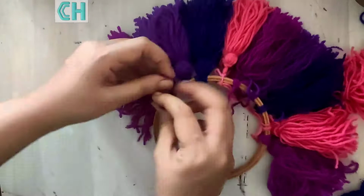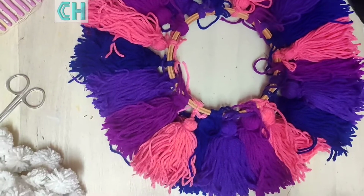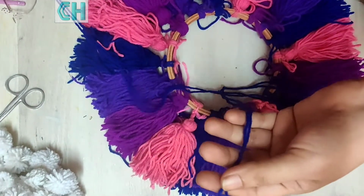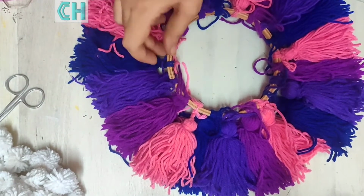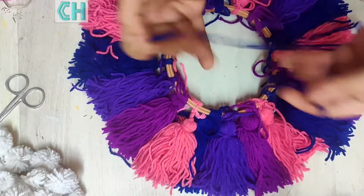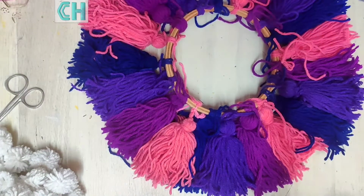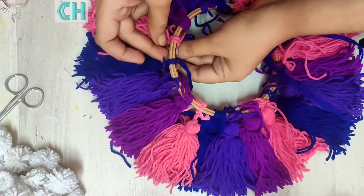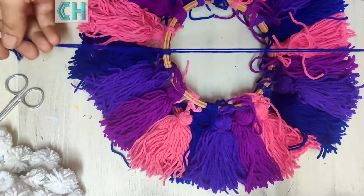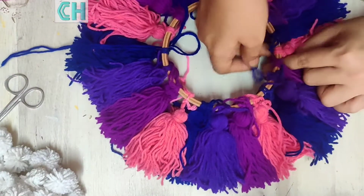Right, so that's what I've done. I've tied all of them one by one, making sure that proper gaps are left in between. Now we are going to tie the top thread where we'll hang this from. So take a double woolen thread and on one side, just put it like this, remove it from the bottom, and also remove the other side like this from the bottom.